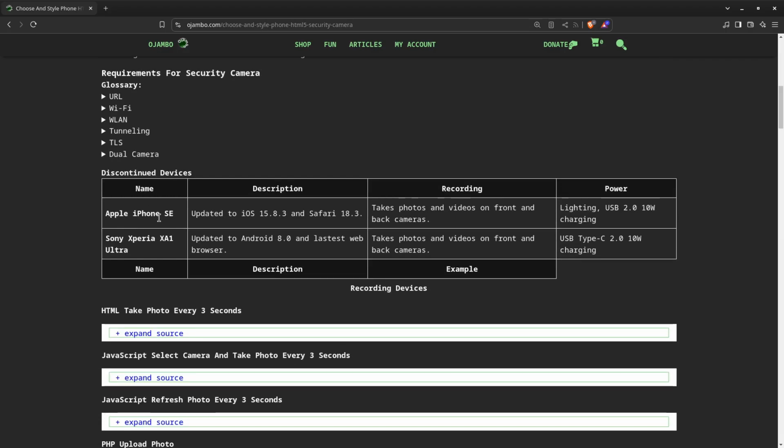So once again, these are the phones I do have. These are discontinued devices. One of them is an Apple iPhone SE, the first generation, and the other one is a Sony Xperia XA1 Ultra. The Sony came out in 2017. I actually got it in 2018, and I used it and just replaced it last year with my latest daily driver. And this Apple iPhone, I got in 2021 because I had to test something for a client. There was a select HTML code that wasn't working properly, so I needed to see it.